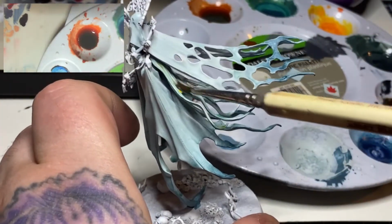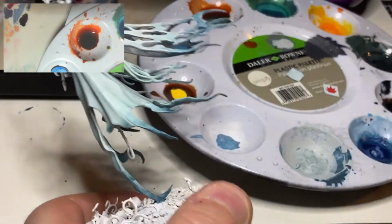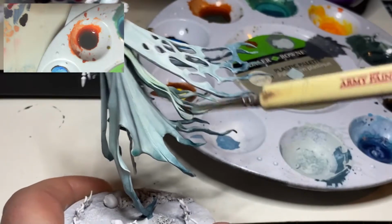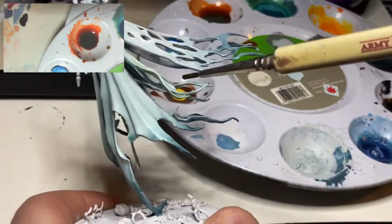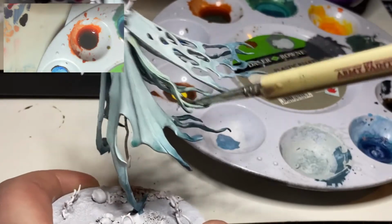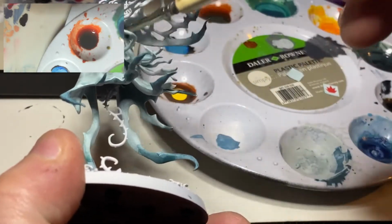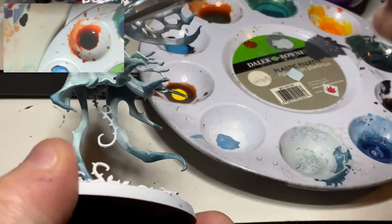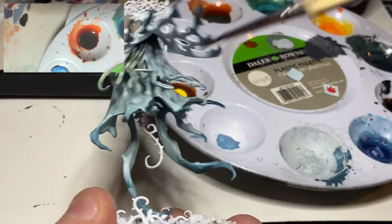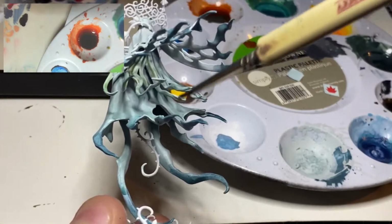Okay, so next up, to make her hair stand out just a little bit from the rest of her, I'm giving it a little bit more of a green tint, using a 50-50 mix of Athonian Camo Shade and Lamian Medium. And like I say, this is just to give it a bit more of a greenish tint, as opposed to the bluer tint that the veil and her body has, just to obviously split the letters up a little bit.